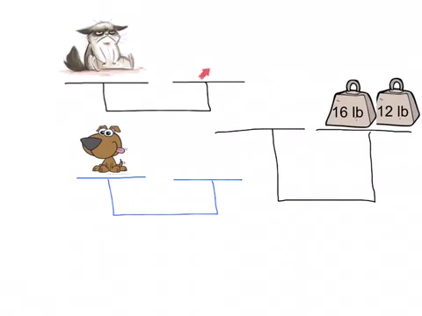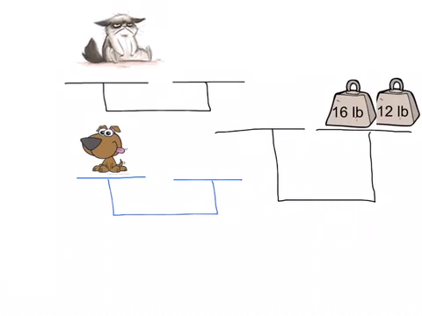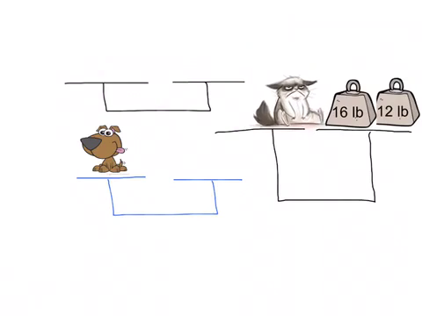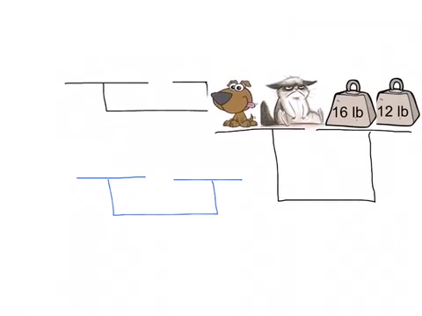We could take those weights from the right side and put them on the right side of our new, bigger balance. But then what do we have to put on the left side to keep everything balanced? You bet, we need to move the animals over there. Put him over there and put him over there. And there we are. The new balance is balanced.